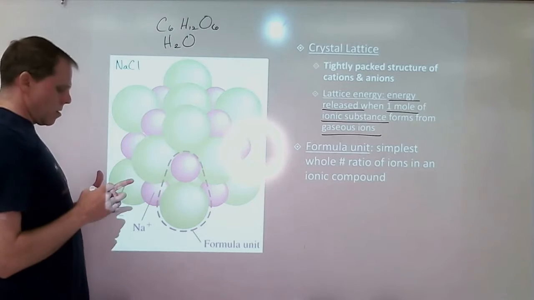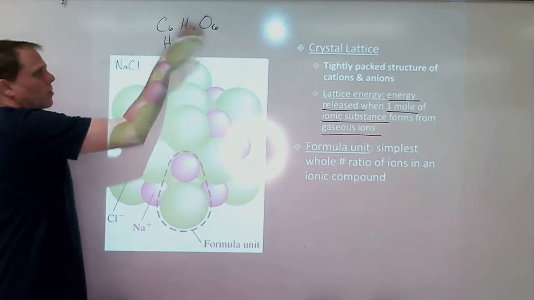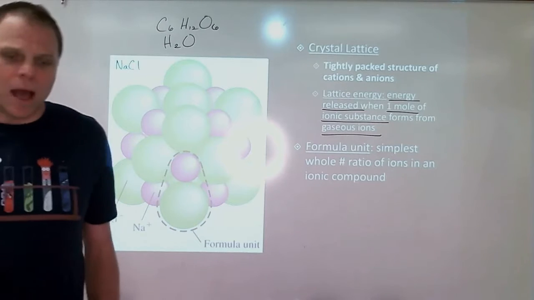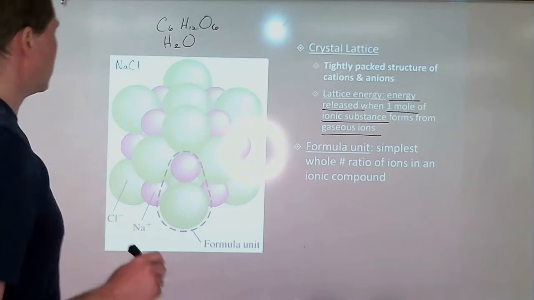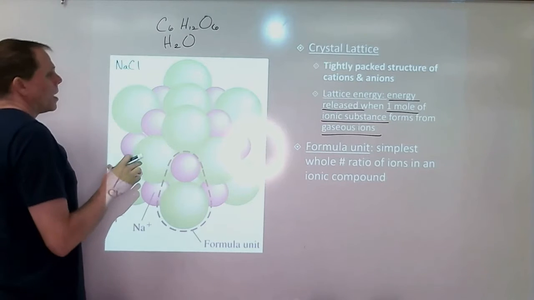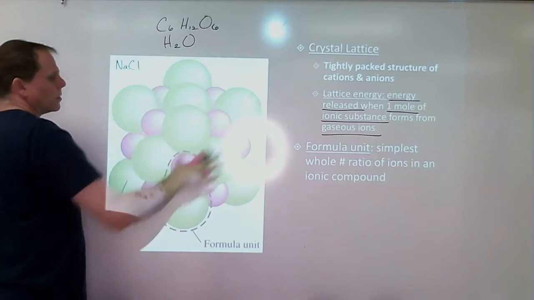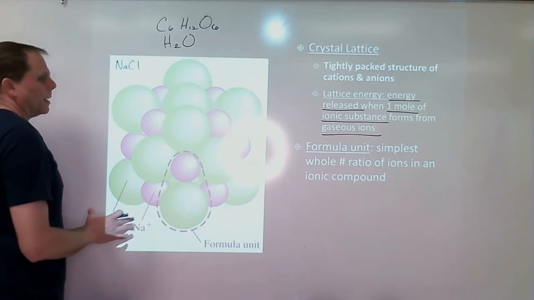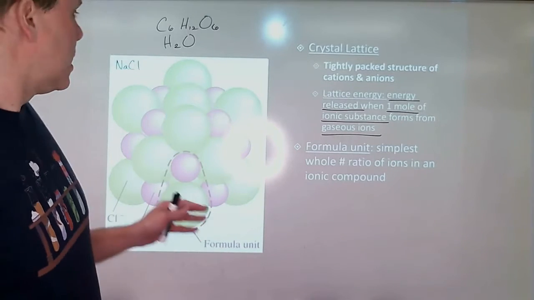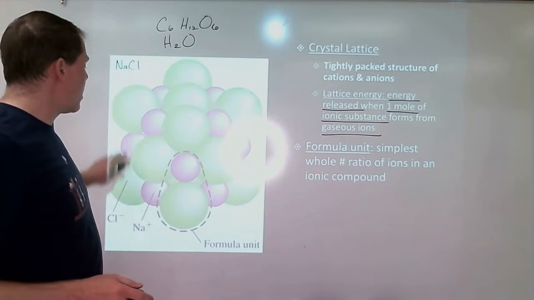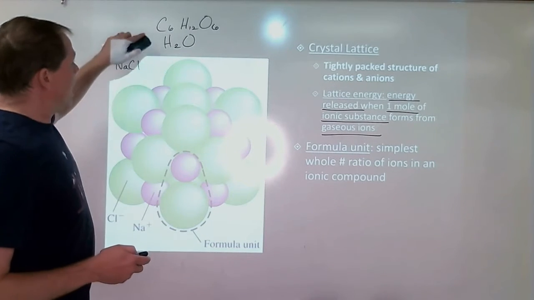They exist on their own, and I would not use the word formula unit to describe those. I would basically say that they are compounds, molecular compounds. And in an ionic compound, I would say, hey, this is a formula unit of sodium chloride. So it's just a special term that we apply to ionic compounds to describe the ratio that they have of those different substances.